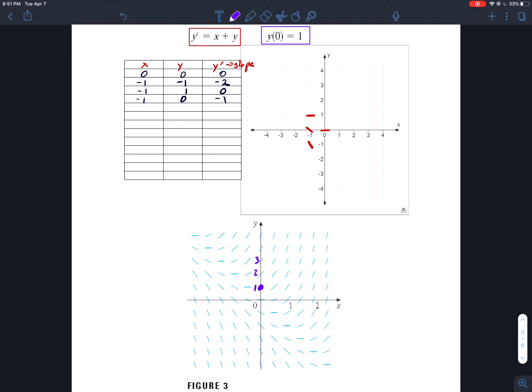So we draw the initial condition point, 0, 1, and then we use that point to draw a curve, and the way we draw the curve is guided by the little mini slopes. So I'll start at the point, and then I'll go off to the right. It tells me to shoot in this way, and then I'm coming up here, I'd say like that. Kind of is guided by the slopes to make a curve that looks something like that. All right? And then I can go draw the left side. It's flat right there at 0, 1.